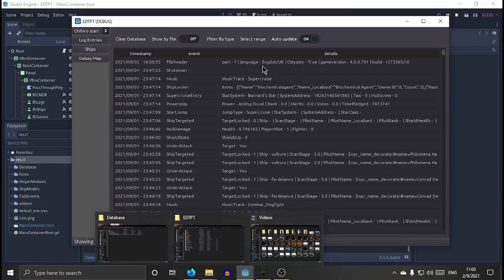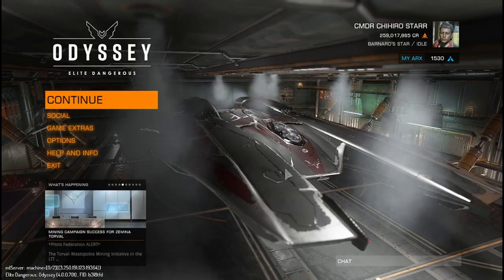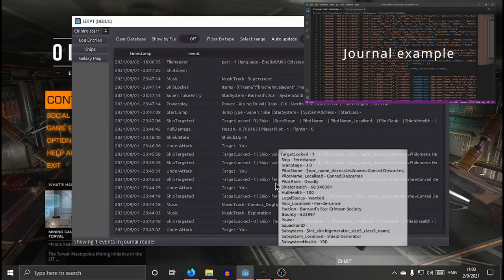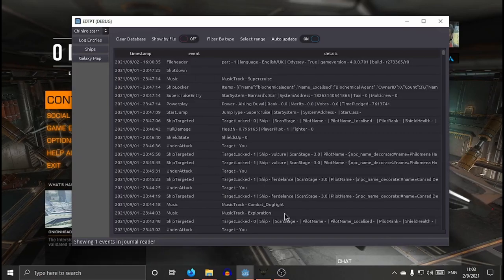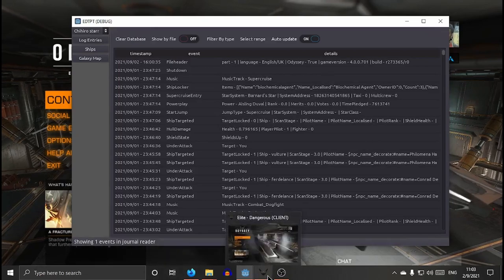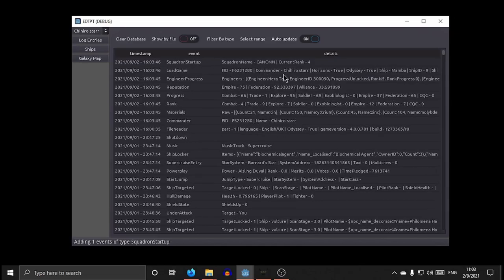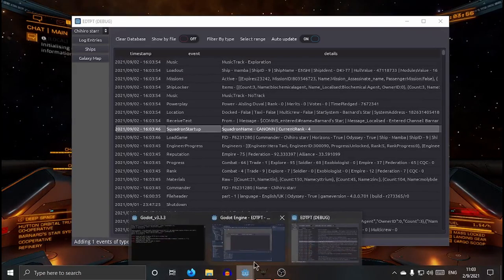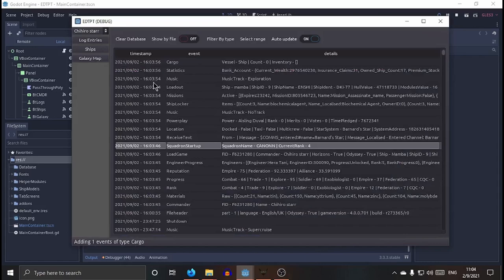As I said, this application reads journal files that are generated by this game called Elite Dangerous, and these journal files are written in a JSON format, so it's easy to convert them into useful information. In this case, this journal reader reads the information in real time. For example, I'm logging into the session and you will see here new entries are updating. This feature was possible also thanks to the latest update of Godot engine, because before it wasn't able to read in shared mode, but now it does, so pretty cool. We can update in real time.